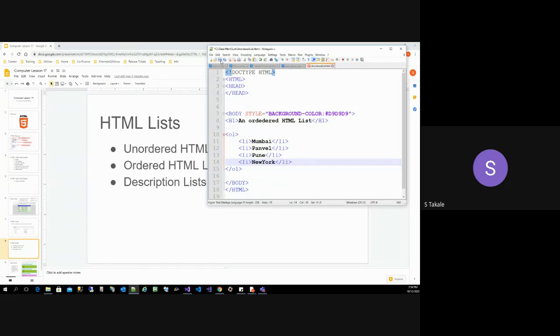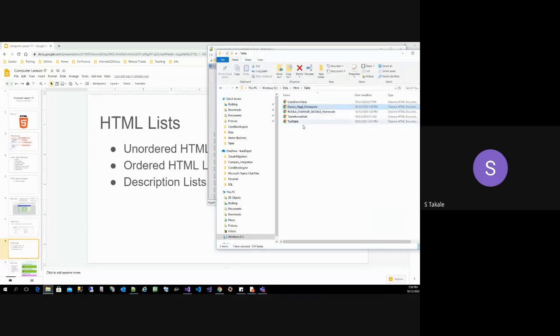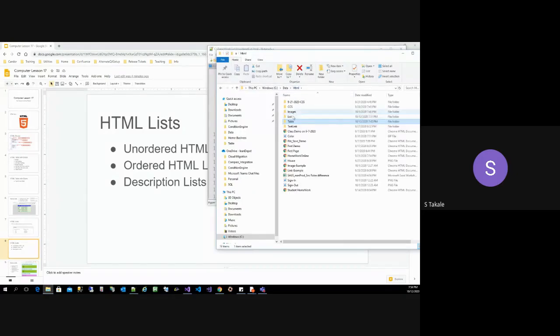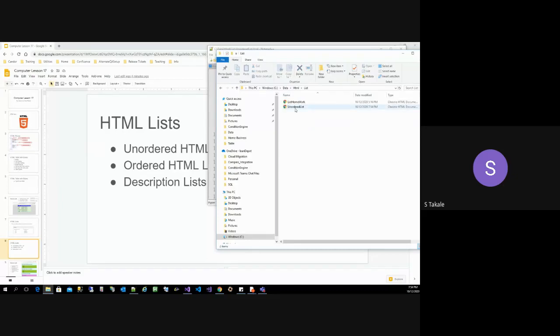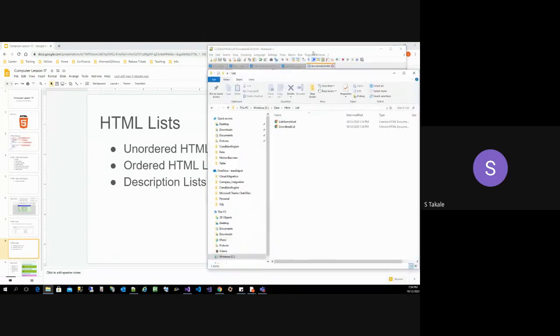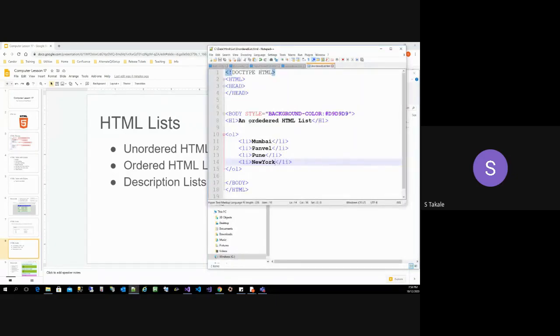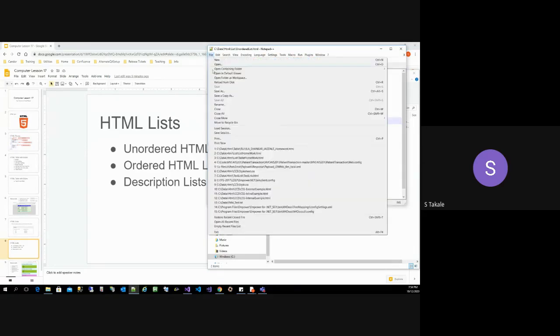If I save this and go to that page, I named it differently. Actually, if this is unordered, I should name it that way. I will change the name here and make sure it is ordered.